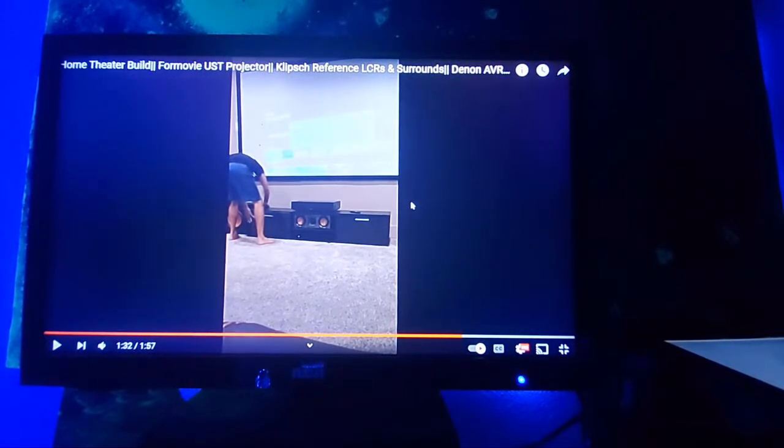This isn't a movie theater setup. It's not a movie theater setup. Dedicated theater rooms don't use ultra short throws. They don't. I had somebody say they were putting in a dedicated movie theater. No, don't do that. Do not put an ultra short throw in a dedicated movie theater. You can't do that. You'll get laughed at. Any forum site you go to, you get laughed at. That's considered to be a family room. That's what that comes down to. Dedicated theaters do not use ultra short throws.